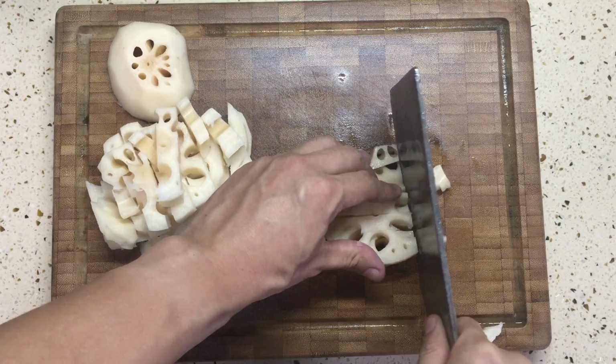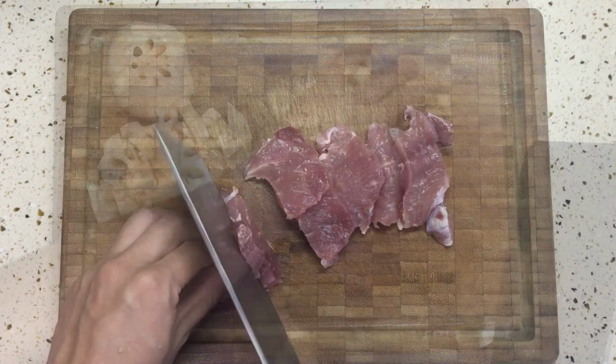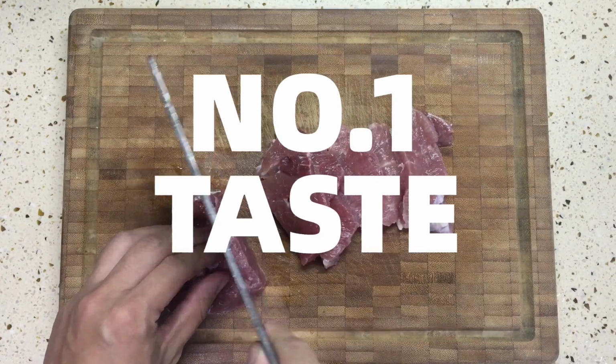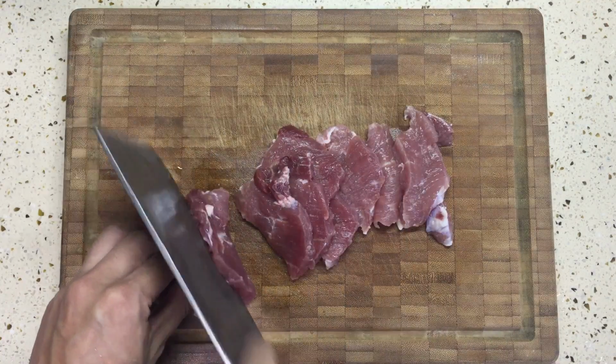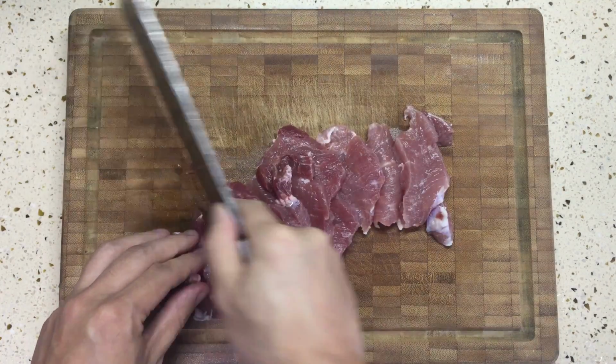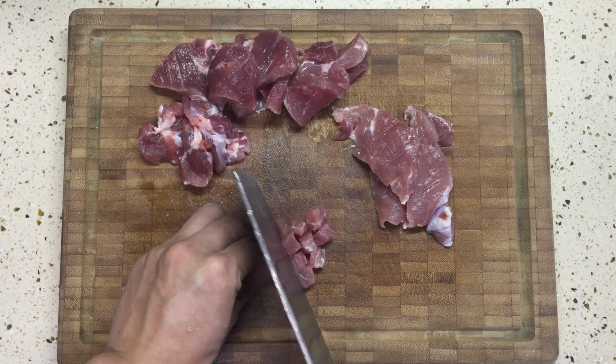Okay, this dish has a light taste and the crispy lotus root is very delicious. Number 1. Understand the taste. Keeping the natural sweetness and crispiness of lotus root is the key. Number 2. Water control. Make sure there's little water and not dry.